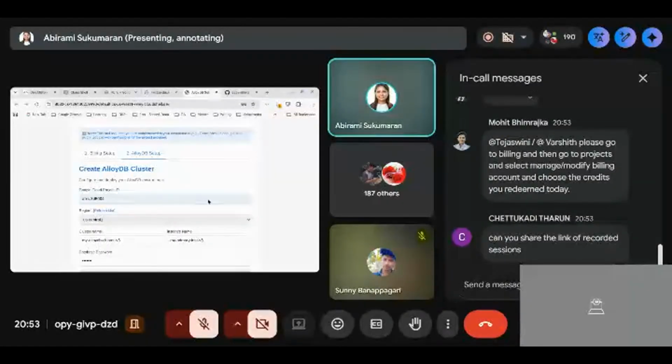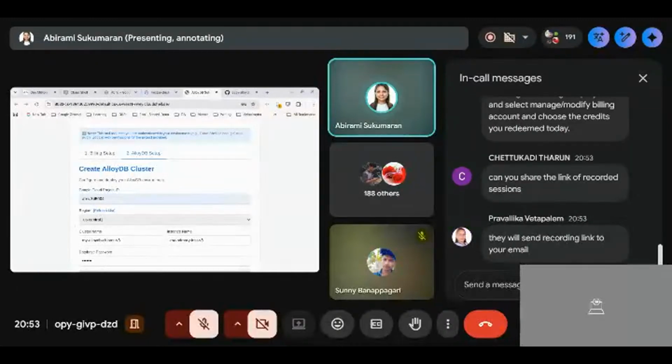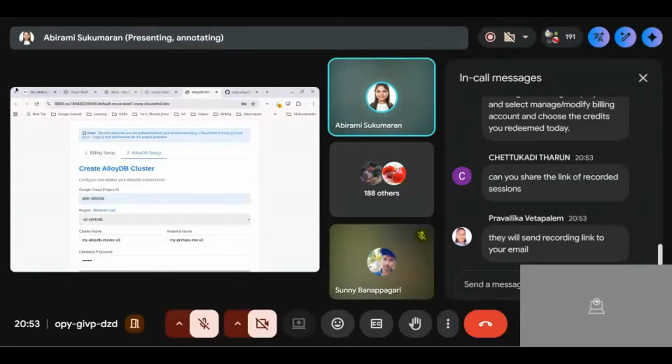Maybe I'll give it another minute so you can go back and follow. But still, instance creation will take some time. If you're not in the instance creation step already, it is going to take 15 minutes from then. So there's no point in waiting. However, for folks whose instance is still under creation, I'll give you one more minute before we go to the next big step of the session.